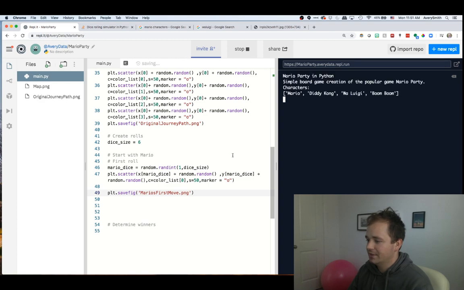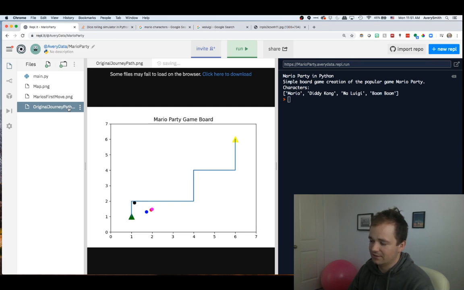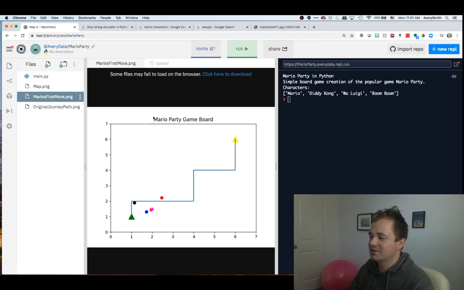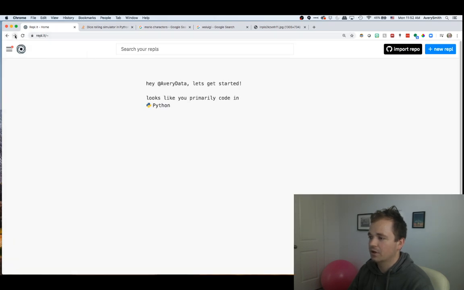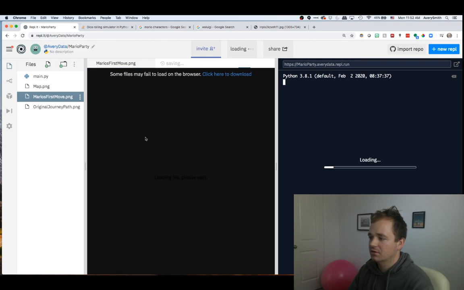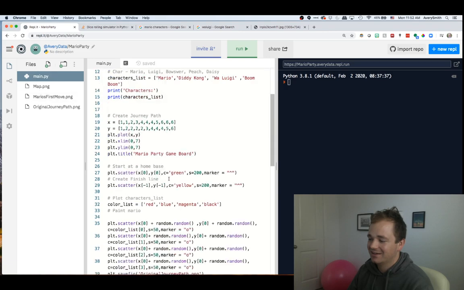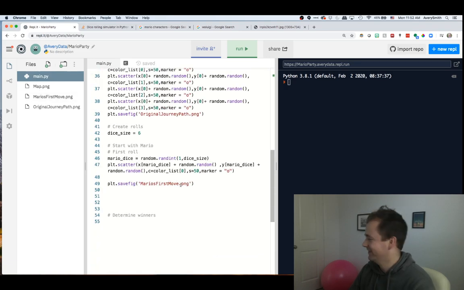All right. So let's see. Now I have the original journey path, right? This is where everyone started. Once again, they're starting here, despite what this looks like. It's just so I can see the dots. Not the best way of doing it. Okay. Now, we should print out, hold on. Let's do this. Oh, wait. I hit back. Hopefully everything's saved. I meant to go here. All right, we're good. They're all saved.